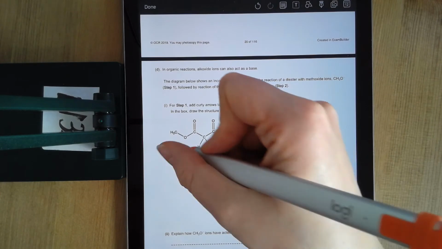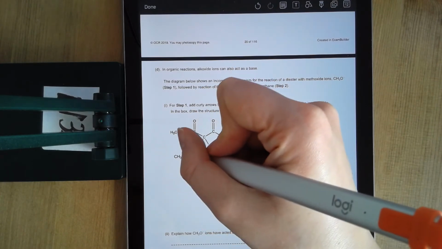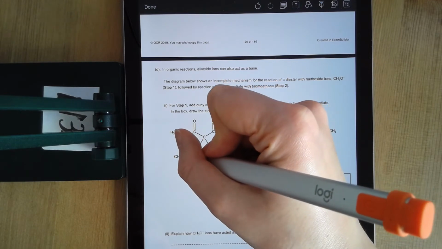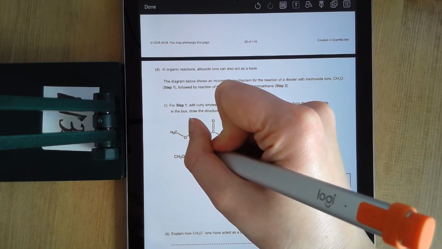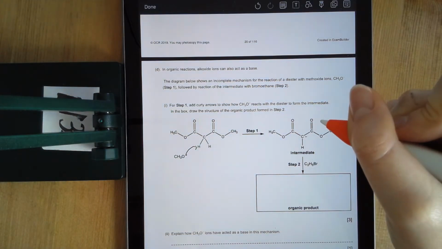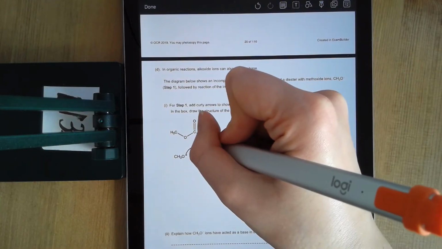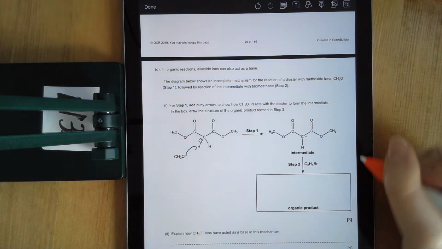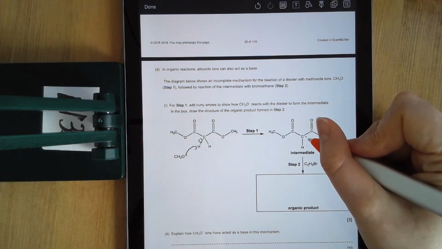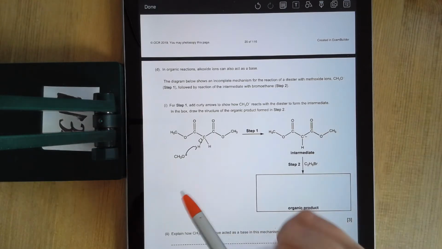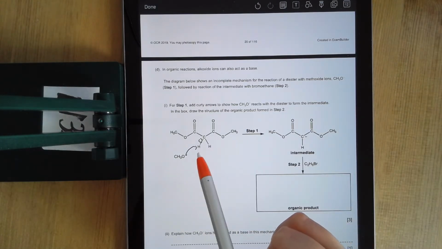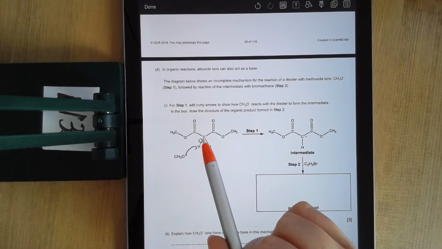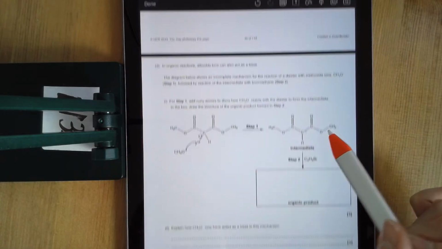So what's going to happen is your nucleophile here, your methoxide ion, it's going to, starting your arrow at the negative charge, attack that hydrogen. And when it does, that carbon-hydrogen bond is going to break, and both of those electrons are going to go onto the carbon, which is what gives the carbon the negative charge. So you're getting that mark for 2 arrows, one going from the negative charge to the hydrogen, and one from the middle of that carbon-hydrogen bond onto the carbon, which gives the carbon the negative charge.